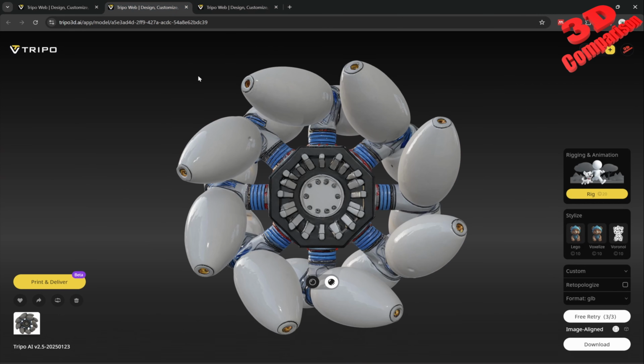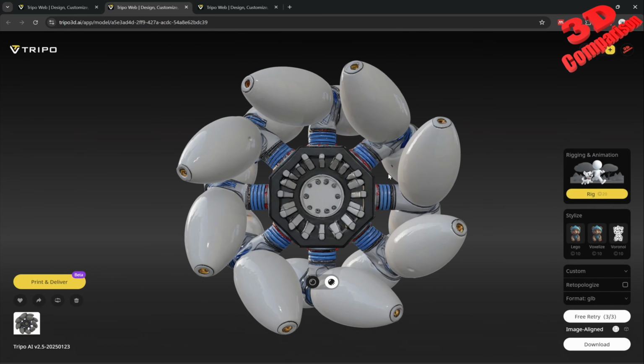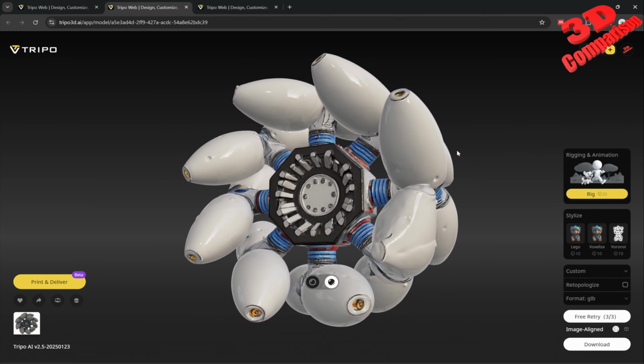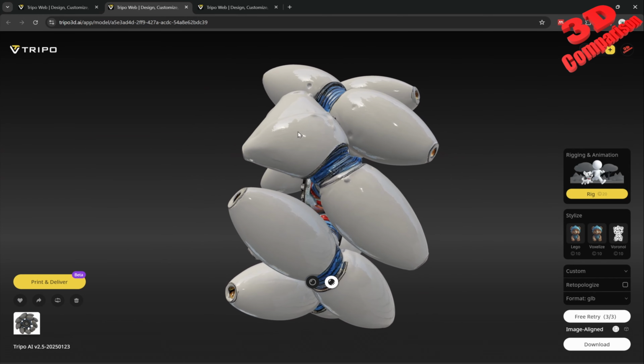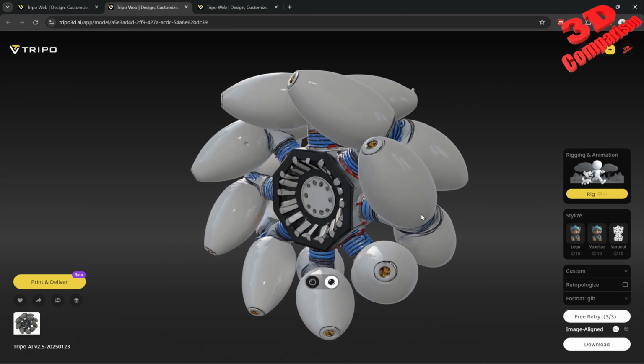So this will be the one with the perspective image. We see the print screen from Fusion added over here, and this will be the model. As we can see, the circular pattern is not that well defined. And over here in the back, we're going to have the following problem with the wheel.